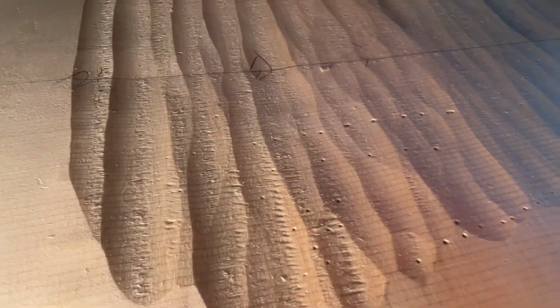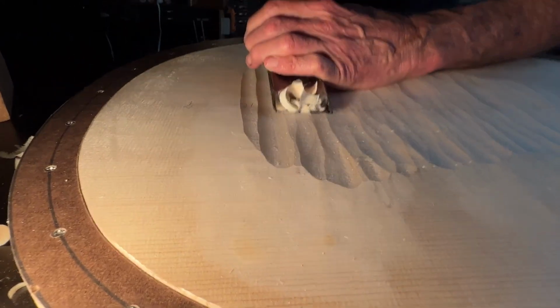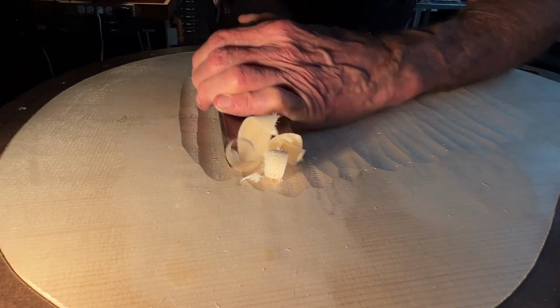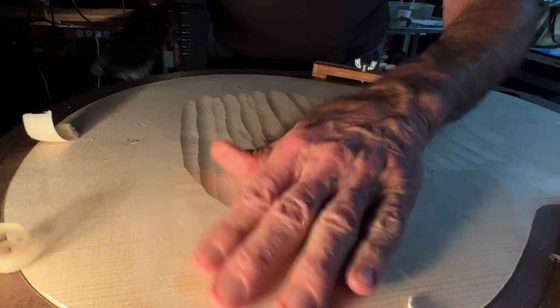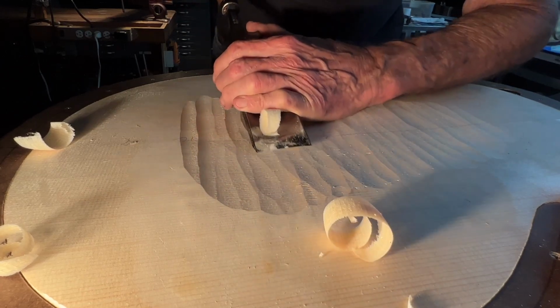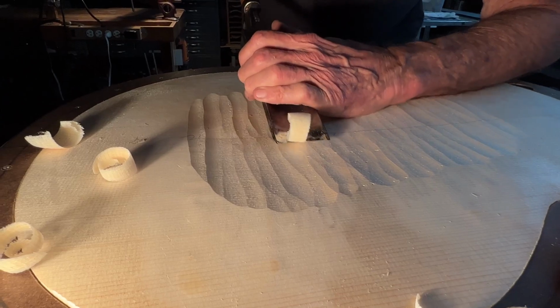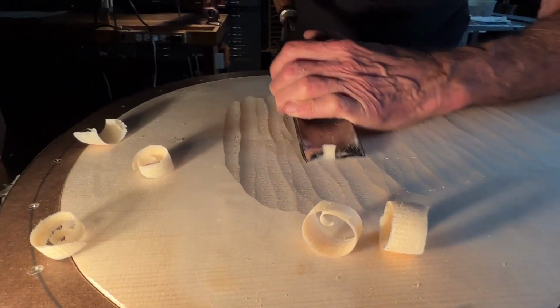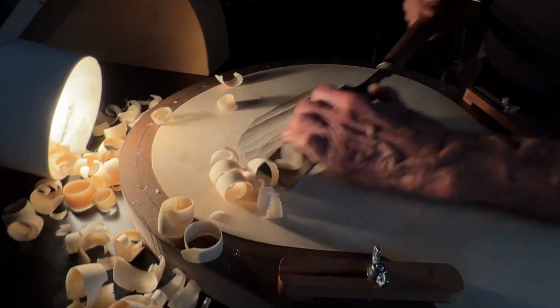I know that a lot of people like to use a drill press for this job, and they drill the material out, and I won't say that that's wrong exactly, but I will say that I think it takes all the fun out of woodworking. This is such lovely material, and it's really fun to cut it. If you drill a lot of holes in it, it's a lot less fun.